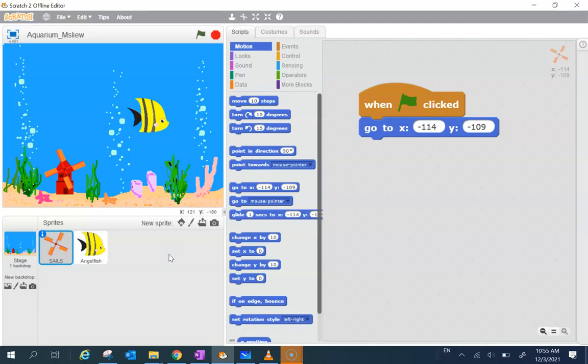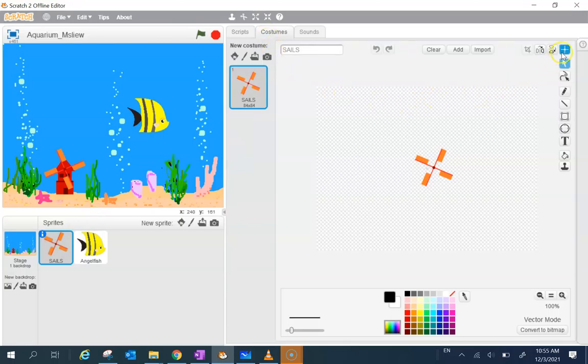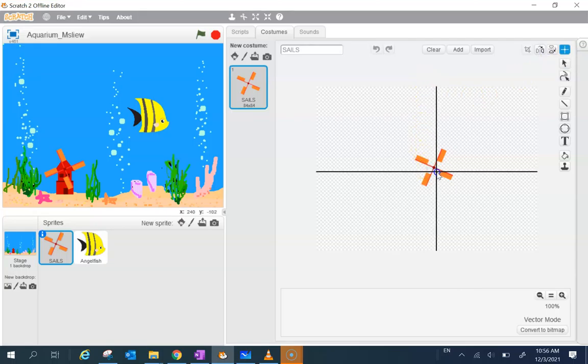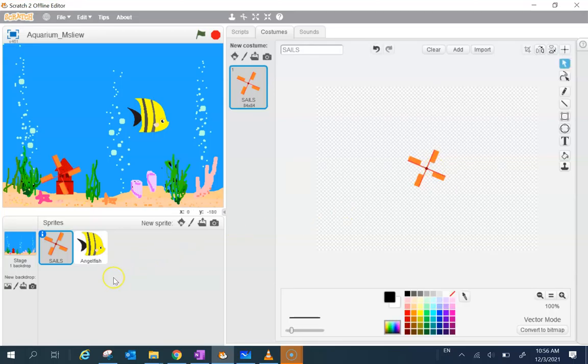Before we make it rotate, please check the center. Let's go to the costume of the sail. Costume. We need to set the center of rotation. Okay? The center of rotation for the sail is on the top right. So one more time, select the sail, go to costumes, then all the way to the right side, there's a cross, click, and you should see this, okay? Now, you should put the center of this thing to the center of the sail, it should match. Okay, like that. Can you move it so that it's the center? The two centers must match or else the sail will rotate very weirdly. Okay, once you let go, the sail may move a little bit, but never mind.